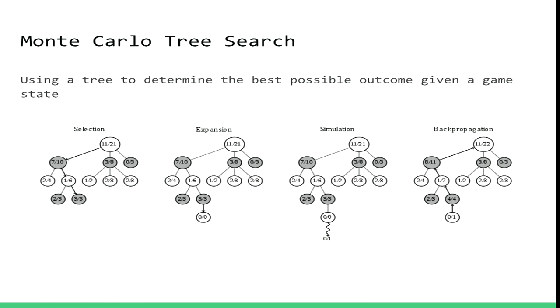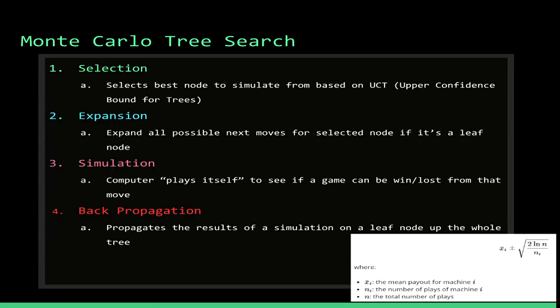What's happening here is that the root node, you can take it as the initial game state or just any game state. Let's say the initial game state is an empty board, and let's say tic-tac-toe, so we have 9 possible moves. In this tree, let's just say that we have 3 possible moves. For each possible move, I will simulate some game. The computer will simulate a game, and then it will determine based on that simulation whether from that move I can win or not. I think it's very abstract, so let me just go down to the pseudocode.